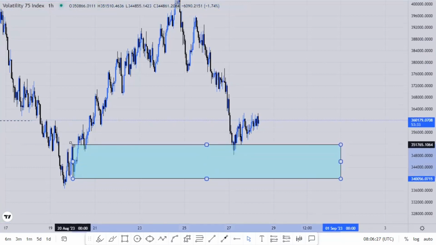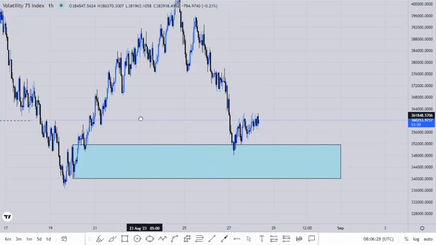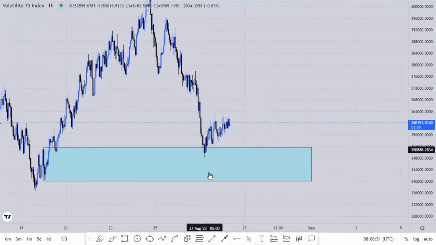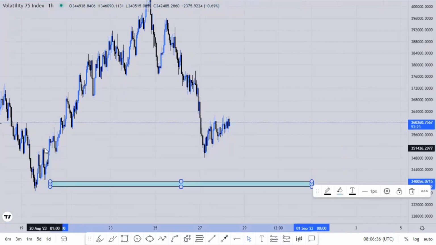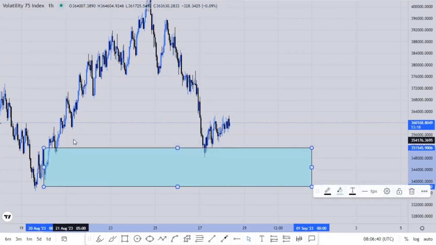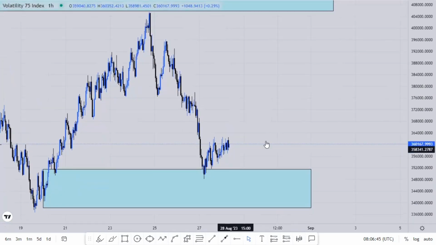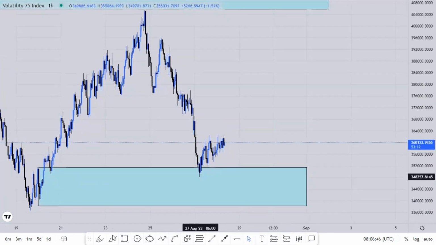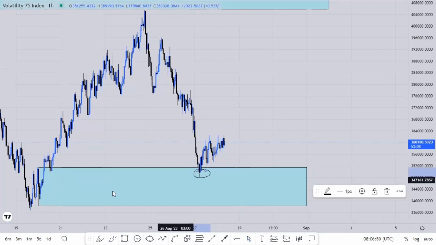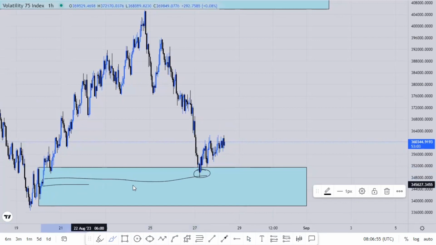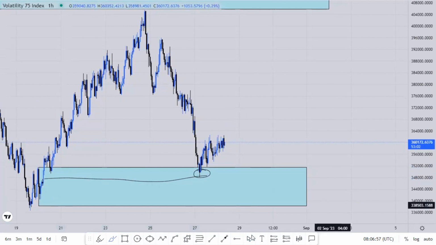this is the zone that has been tapped on the 4 hour. You can see, you could have bought here, because you can see this bearish move down. This bearish move down is what made this zone a high probability zone, right? That's why I drew it like that. So you would have bought here with your stop loss maybe below this internal demand. There's an internal demand here that you can look at.